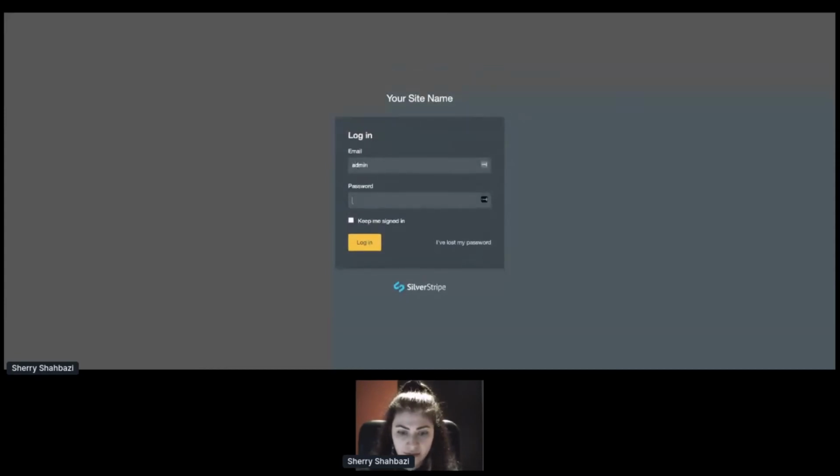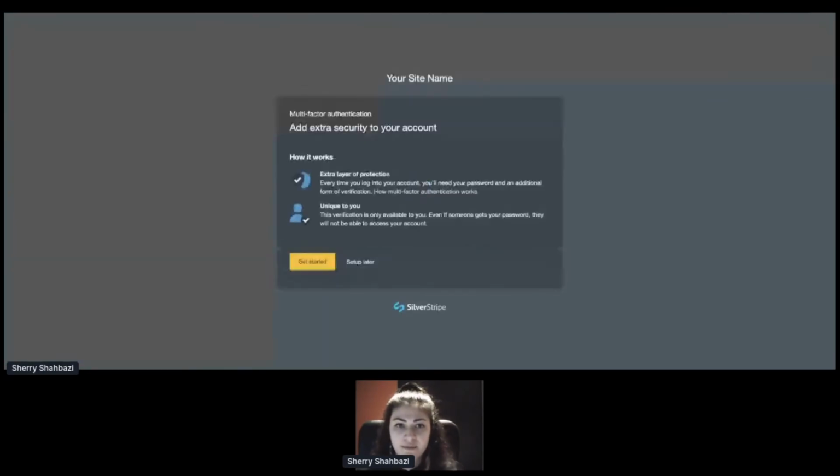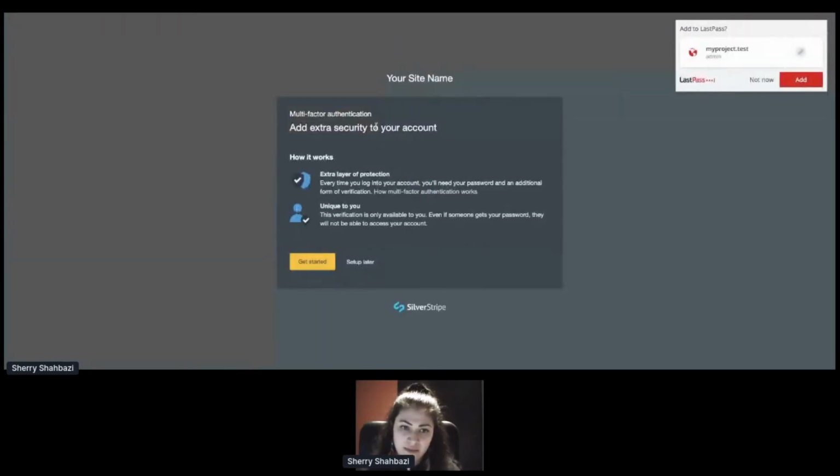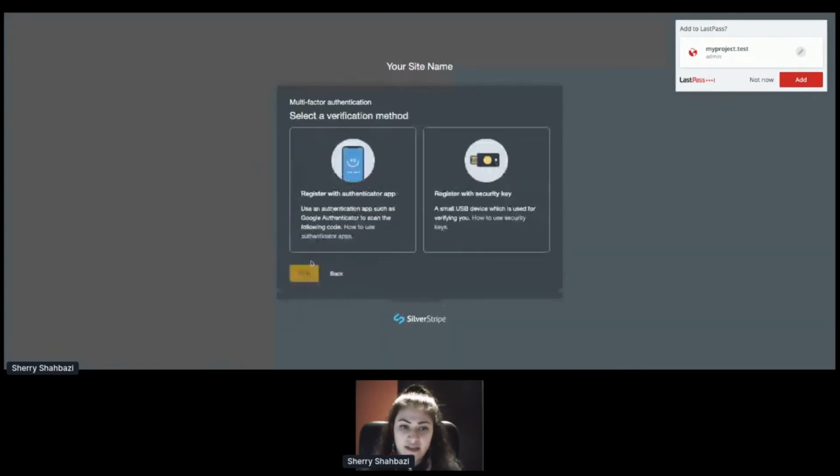So if I enter my username and password, it takes me here, and it asks me if I want to set up my MFA, but because in this case it is optional, it lets me set up later. For this case, I just get started.